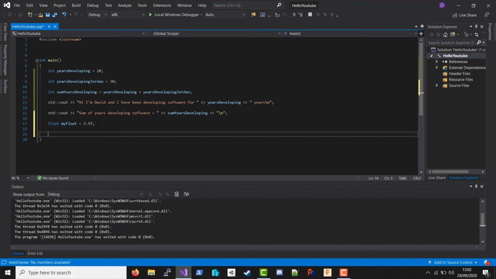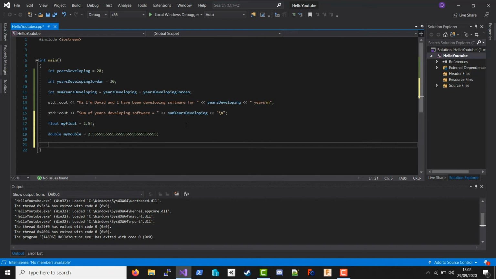If a float value is too small, and we need to store a larger number, then we can use a double variable. This would look like this. The rule of thumb here is to use a double only where a float is not large enough. Most of the time, float would be sufficient for most uses, although this is not as much of a consideration as it used to be. Memory is much larger now, and it's not uncommon for even megabytes of memory to be available in embedded systems.